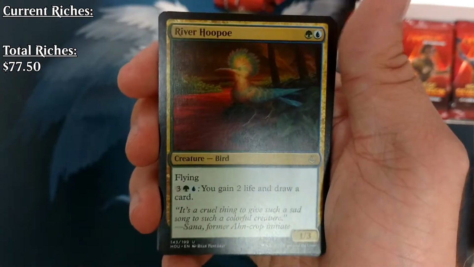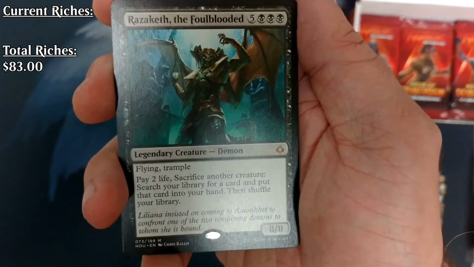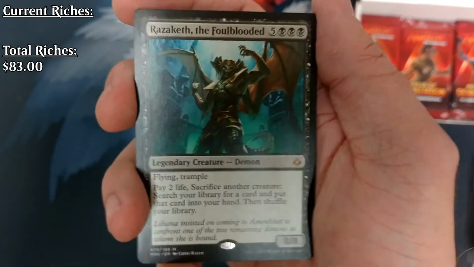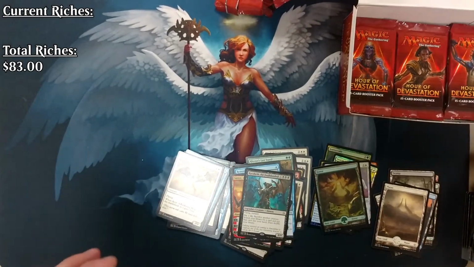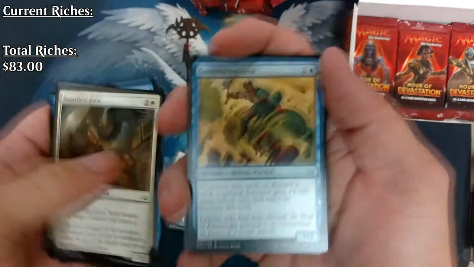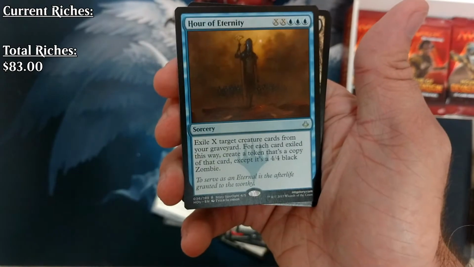Let's see, we got Jace's Defeat, another Shockbird, Ominous Sphinx, and Razaketh the Foul-Blooded. Man, this guy's just so busted if you can get him into play. I know that crazy number with all the black mana symbols is quite a barrier, but with Eldrazi and stuff, you get that guy out, even if they remove him, in response you can tutor as much as you want, fill up your hand with anything in your deck. I mean, geez, I don't know if he'll be able to make a competitive impact, but certainly in Commander he is awesome.